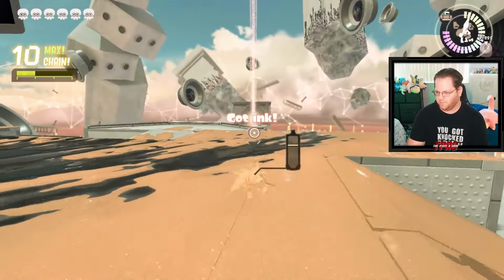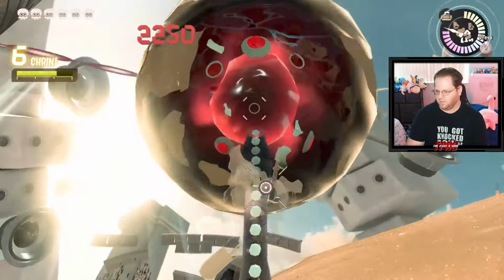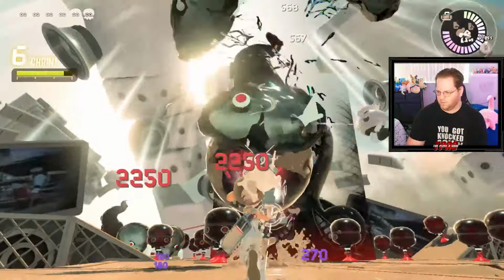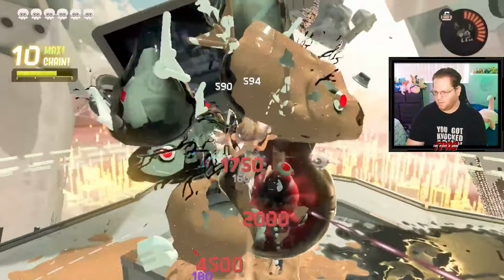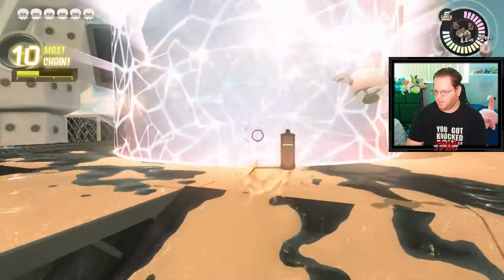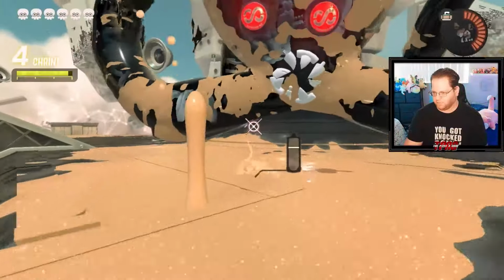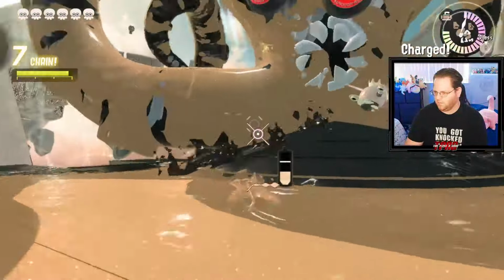Three of those, and I'm already filled up. Whenever that happens, just spam the B button so you can have the pearl drone. I'll blow you back down. Get punched!